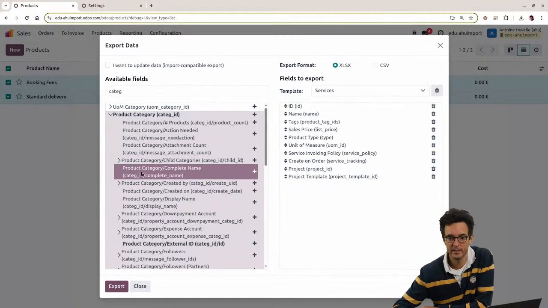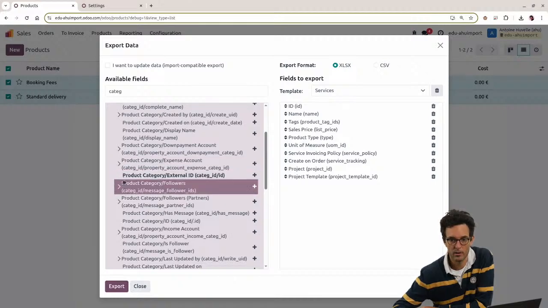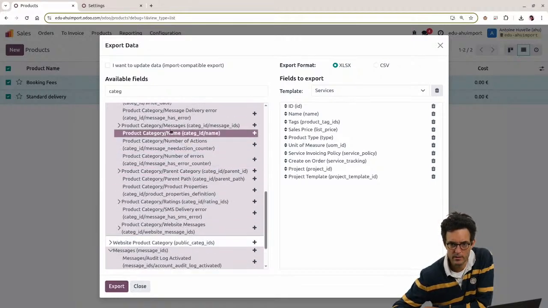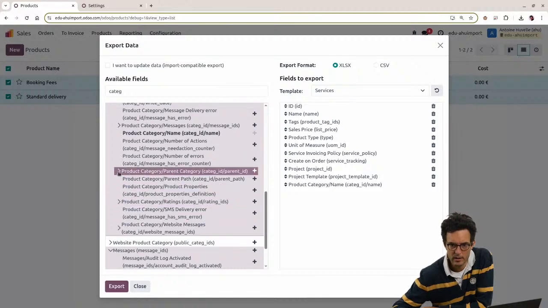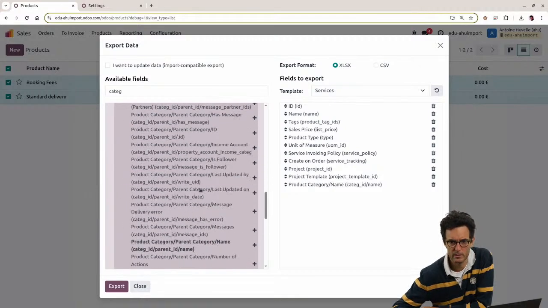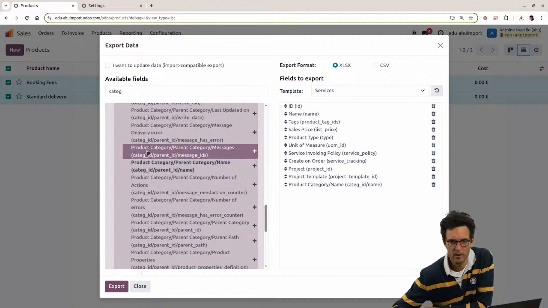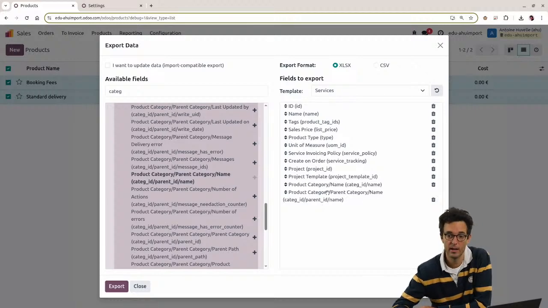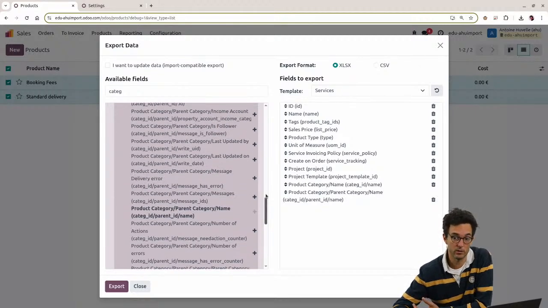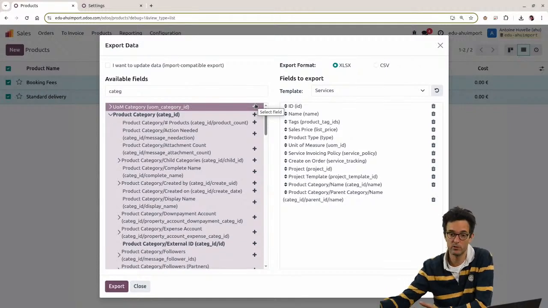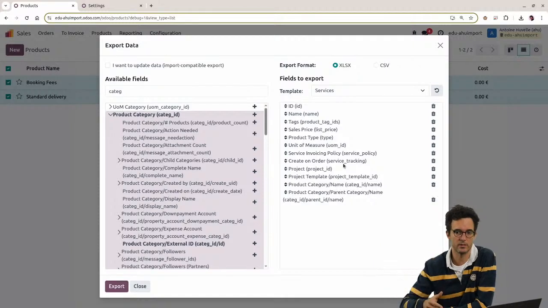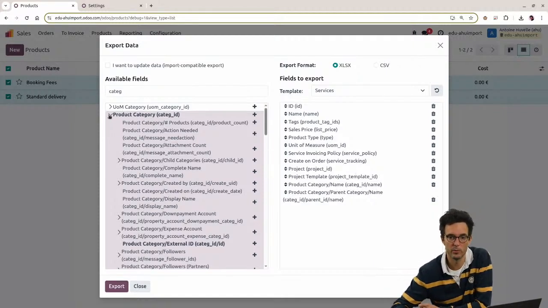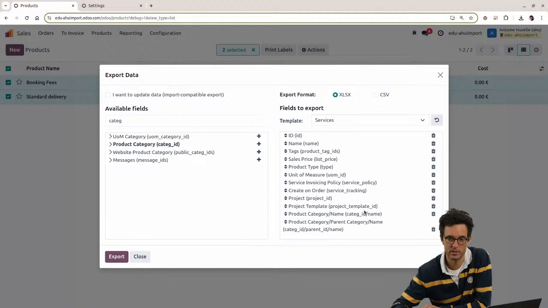If I go there, I can dive and I can select, for example, what is the parent category? Yeah, you have the name here. For example, I would need it. Parent category, and if I want the parent category name, then I can dive. But then you see it's not possible to go further than this, so you have 3 levels, 1, 2, 3, every time split by slashes. So what is cool is that you can export a lot of information and dive into data for getting that information, but you cannot go further than this. There's a limit to what we make possible in terms of export, and that is 3 levels at the moment.